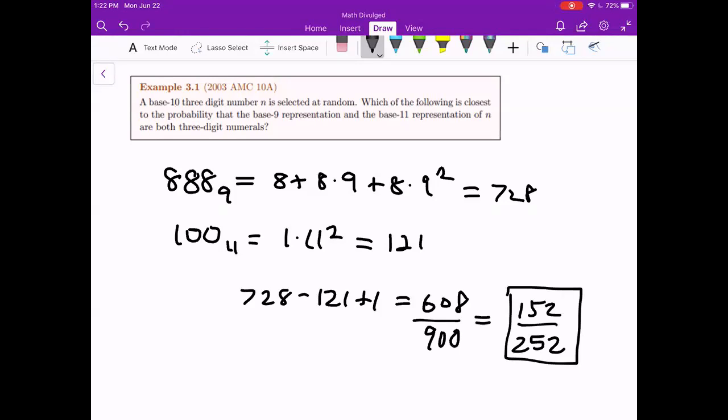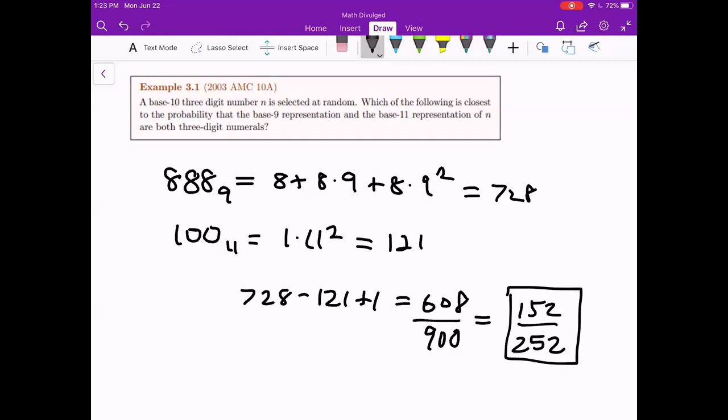And in case you're wondering why we don't check the smallest 3-digit number in base 9 or the largest 3-digit number in base 11, the reason is that if we check the smallest 3-digit number in base 9, for example, that number is guaranteed to be smaller than the smallest 3-digit number in base 11. Therefore, it wouldn't be able to be written as a 3-digit number in base 11. So we can disregard that. Similar logic follows for checking the largest 3-digit number in base 11. That's going to be for sure not able to be written as 3 digits in base 9. So we don't need to check any of those. And that's why we only need to check the largest in base 9 and the smallest in base 11, which gives us this range specifically.